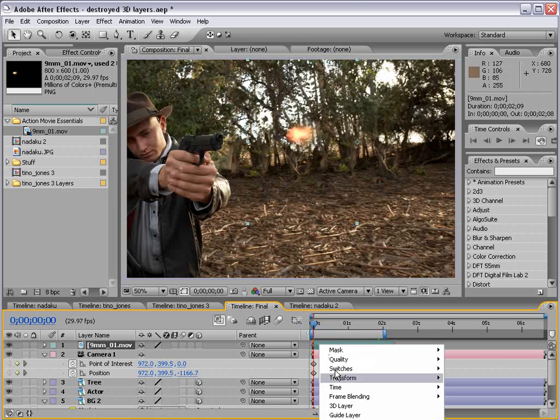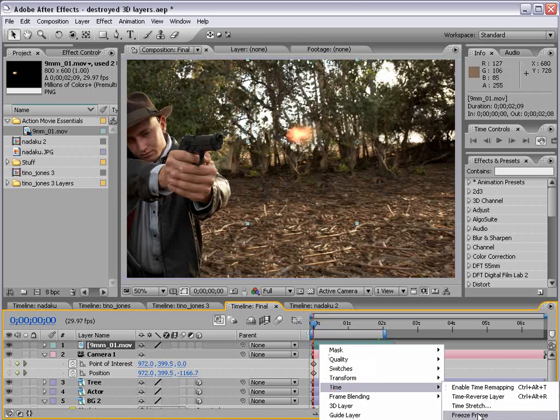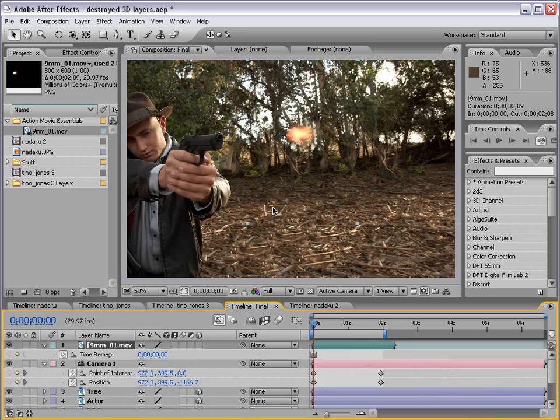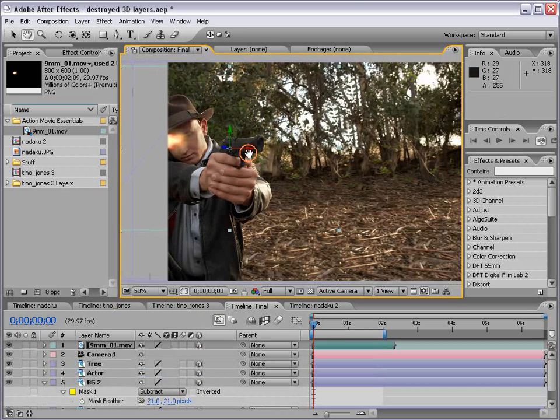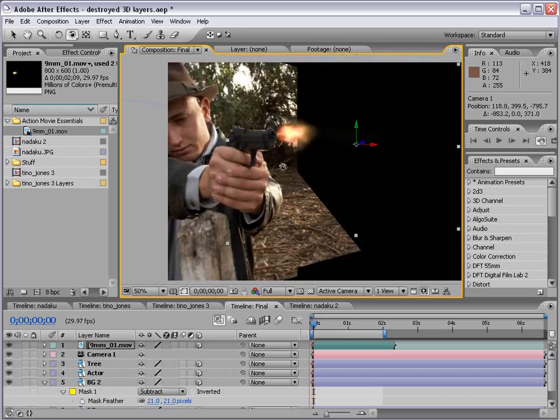So right click, time, freeze frame, and just move that into place, set the 3D layer switch, and then move it into place. And the other thing you can do too is rotate it, since that's sort of the angle it's at, and then move it into place. Okay, so now you can kind of see we've created this 3D muzzle flash.